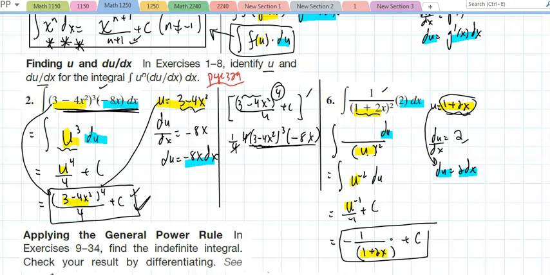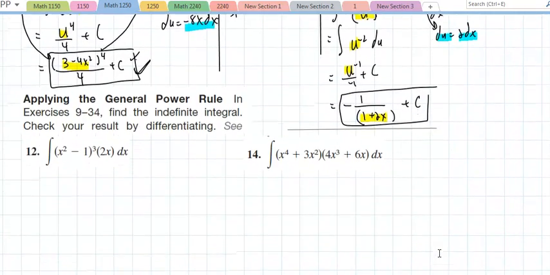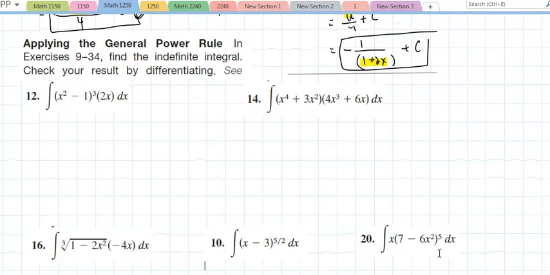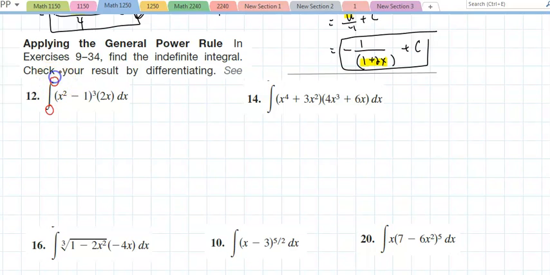So on numbers 1 through 8, they're just saying identify. If we solve them, that's okay. Extra practice doesn't hurt. From here on, they say, okay, find the indefinite integral. Indefinite means that there are no numbers on the limits of the integral. So that's general. Definite, that's coming up. So when I glance at this, now I do want to warn you, sometimes you're off by a constant.